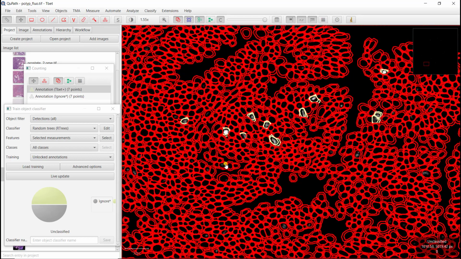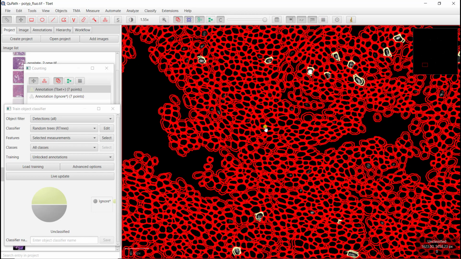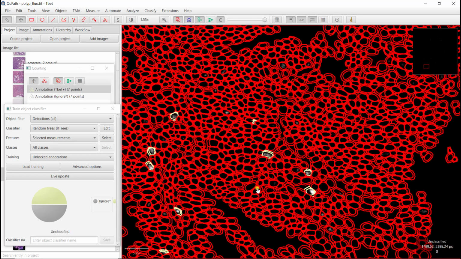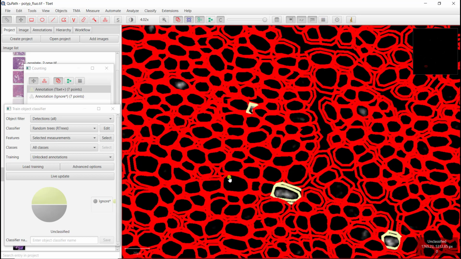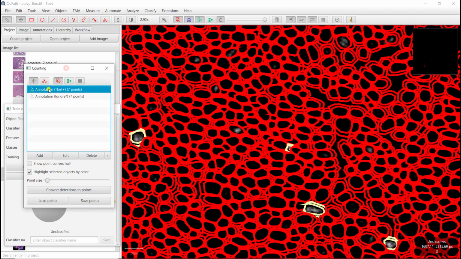So if I think that some of these are not positive cells, I could change, so add them to negative. That looks okay. But so for example, this, if I think it's positive, which I think it is, I can actually add one to the positive.